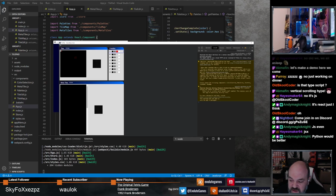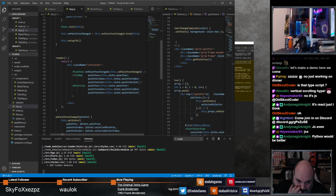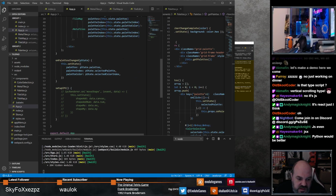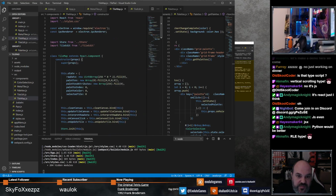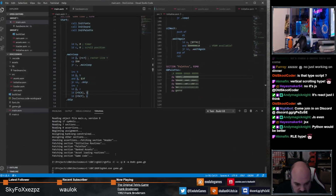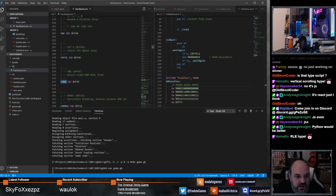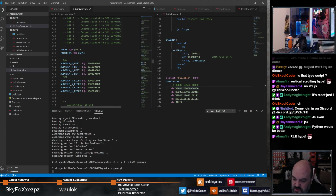The tricky thing is going to be doing sound drivers as well, so I've got to figure out how to use these registers to create a sound driver. I'm hoping there's some kind of tool out there, like Goat Tracker, that will output runnable code, but I'm not holding my breath.